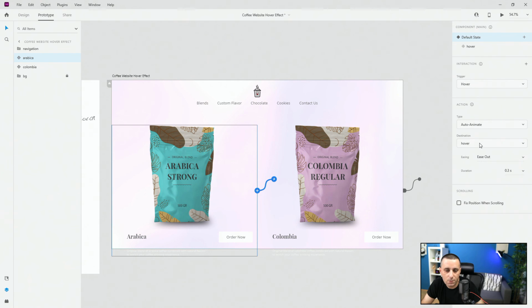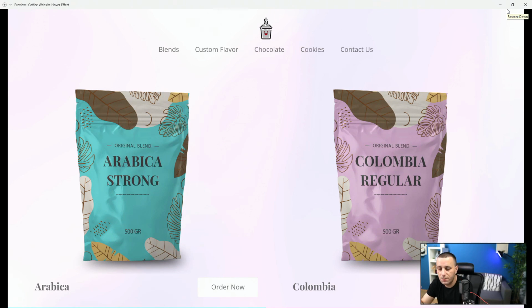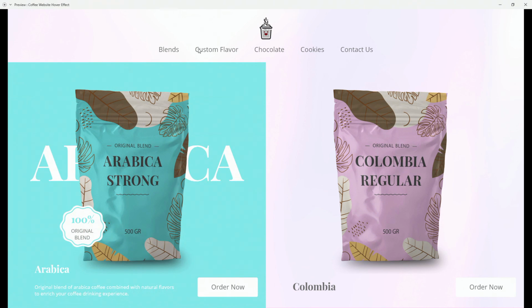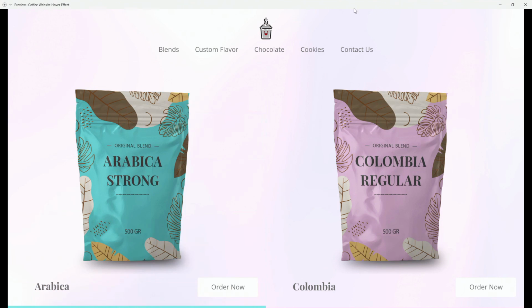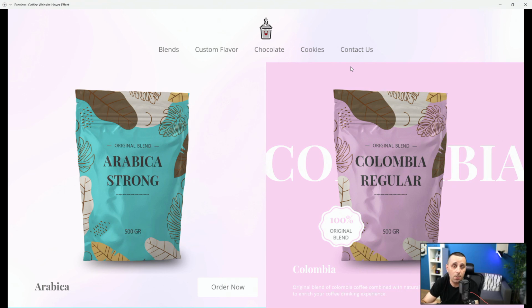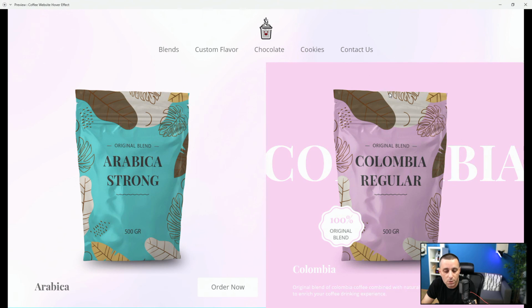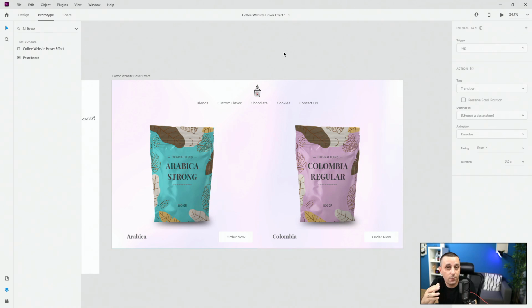And same thing for this one. So once again, we have the hover. I'm going to select ease in out, and I'm going to select 0.4. So now when I hit preview, you're not going to see that major difference. Let me hide myself, but you can still tell it works much smoother. Everything is much more flawlessly shown, and I really like how all of it looks. And of course, you can really play around with additional elements, like for example this button which I shared with you. So you can play around with them however you want, and you can really achieve different results with these different techniques and different durations.